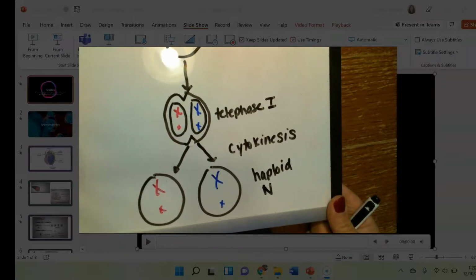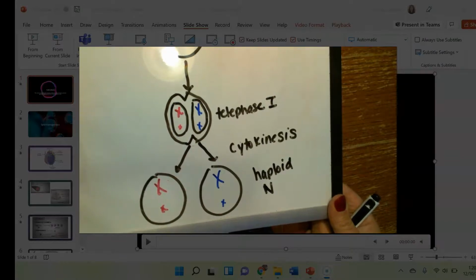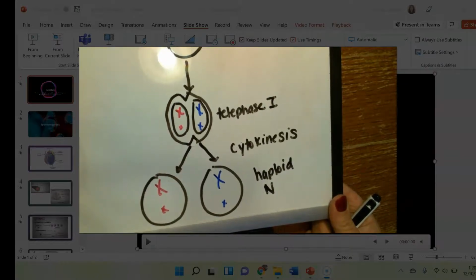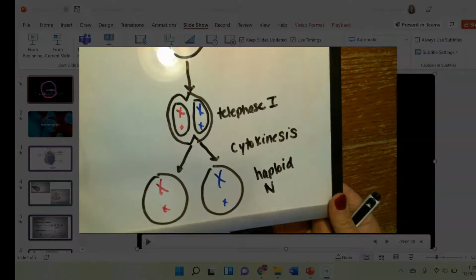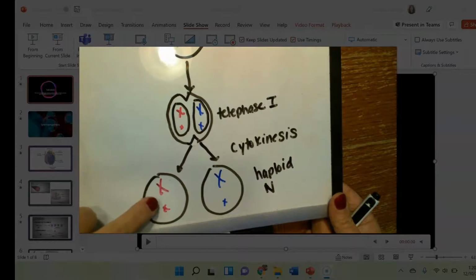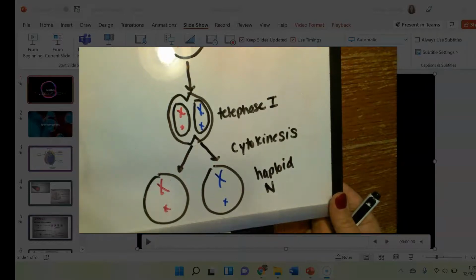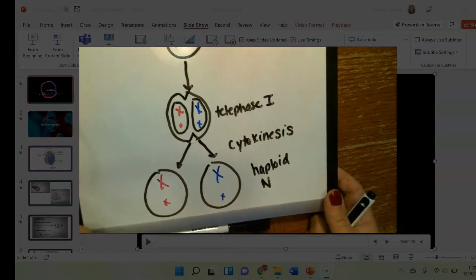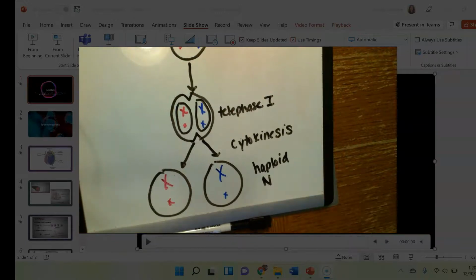This whole process is called meiosis I, but we are not finished yet. Now we have to go through one other division process where we're basically going to split apart each of these chromatids so that we will end up with 4 cells, each with a chromatid from the chromosomes. And it's going to work very much like meiosis I, except we are now going to call it meiosis II.